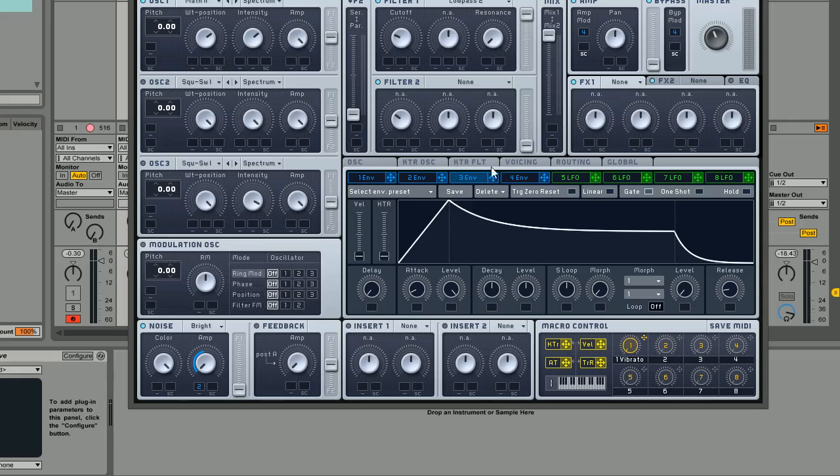Before setting up the filter envelope, we're just going to set up the amplitude envelope for the sound, which by default, as you can see, is envelope 4. We're going to give the sound quite a bit of release. We're going to bring the sustain right down almost to a minimum, and then give a little bit more decay, as you can see there. And then we're going to set up a very similar envelope for the cutoff, the filter envelope as well. Bring the sustain right down, and then drag and drop this onto the cutoff, and you'll hear the effect that this has now.